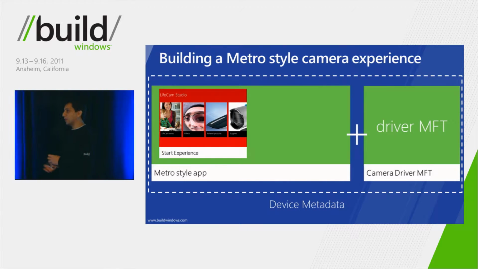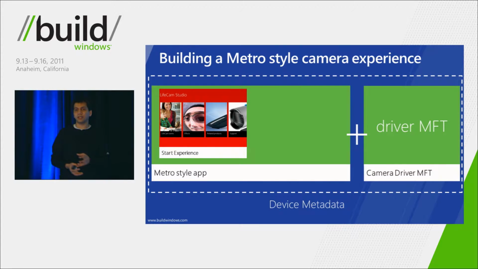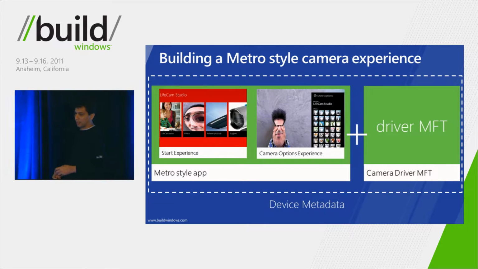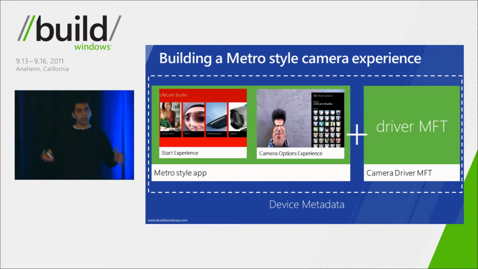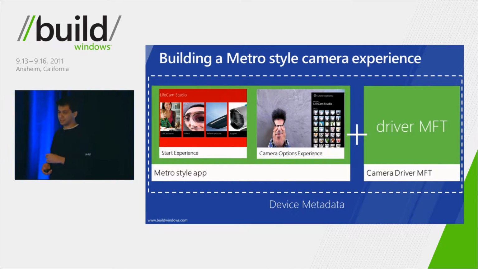Then there's the second component, which is this in-context piece that we just saw in the demo. So Mehmet was using the camera in context of another app, the control panel app. And this experience came up in this flyout. And that we are calling the camera options experience. And so together, the Start experience, the camera options experience, together with the driver MFT and the device metadata, deliver the MetroStyle camera experience and offer a unique and differentiated experience for your device. So we're going to talk about each of these components sequentially, starting with the Start experience, since it's only fitting that we start with the experience that's named Start.